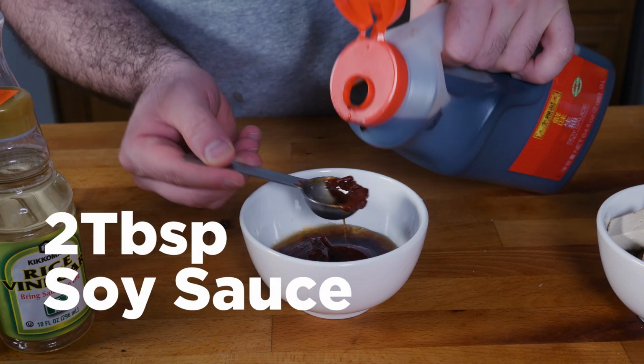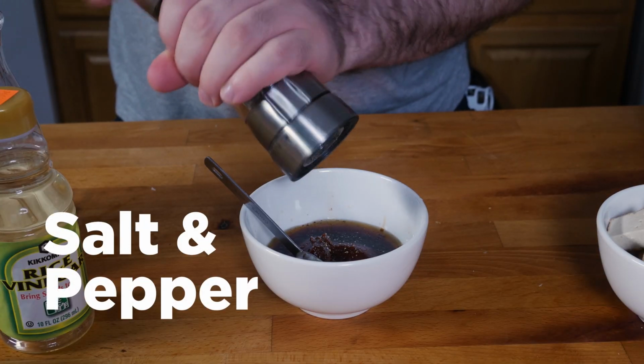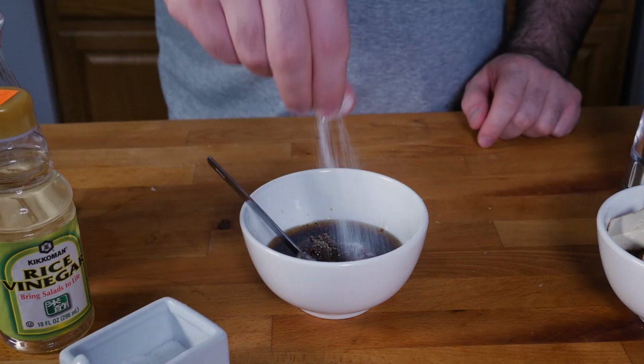A couple tablespoons of soy sauce. I just get the massive jug because why not? Some black pepper. Some salt.